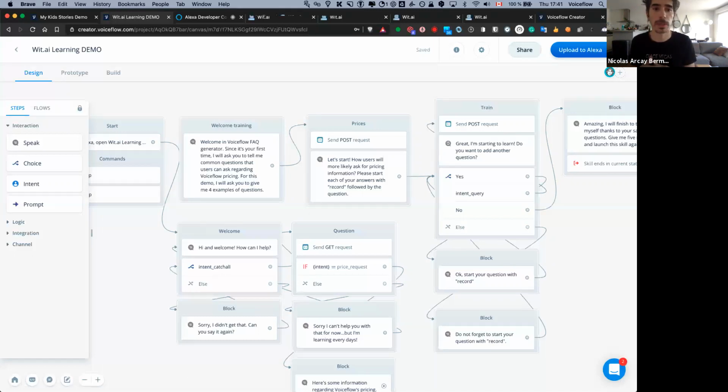If when you say something the skill just answers, I didn't get that, but instead tells the user that we do understand what they said, even if we can't answer that yet, at least saying, actually, we heard you, we just can't answer that specific need right now, but we heard you, instead of just, I didn't get that. That's a bit frustrating, and the user will not go back to it.